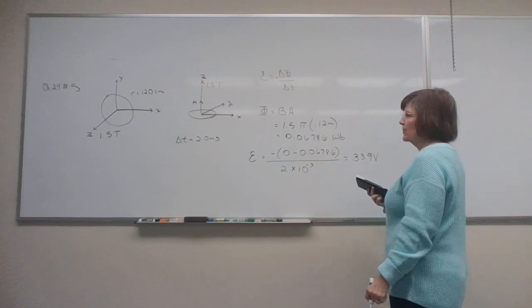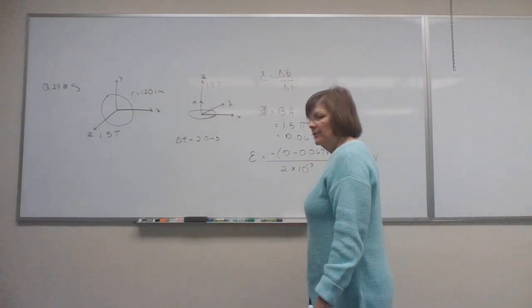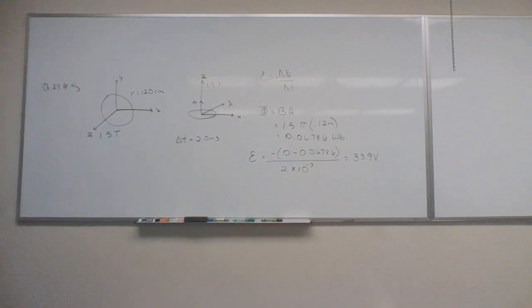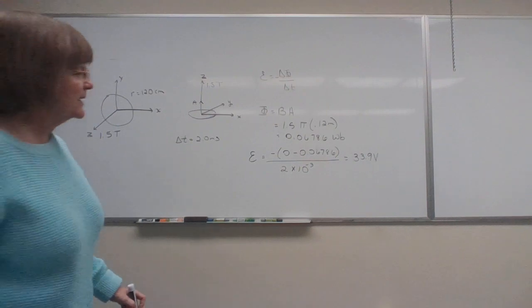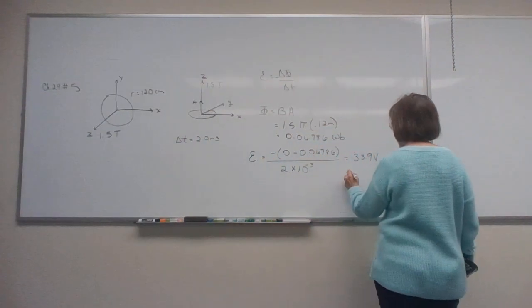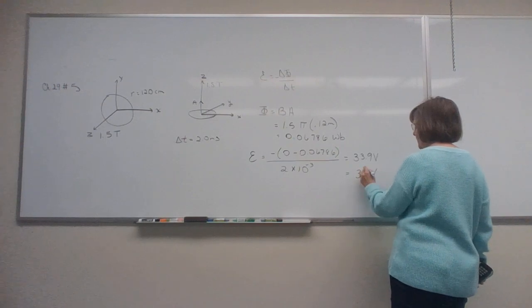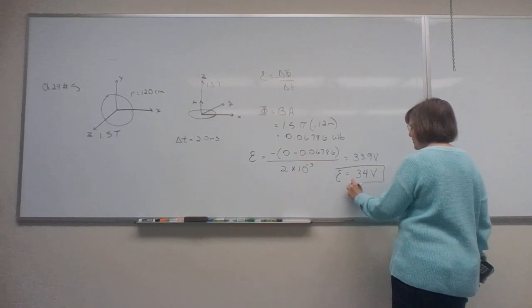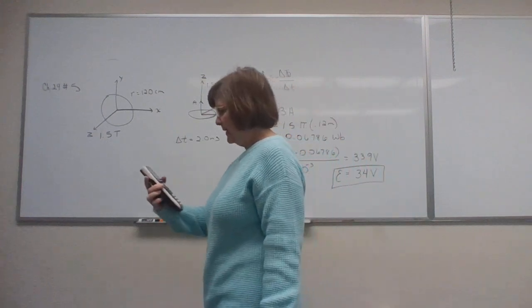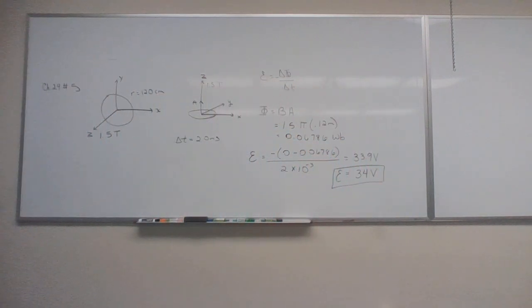volts. And I'd have to look at the problem to see whether I have 2 significant digits or 3. I always do that last. So when I look at that problem, I am seeing mostly 2 sig figs, so I will write that answer as 34 volts. That's the average induced EMF. Very briefly, we've got some pretty serious voltage going on. And that is the right answer.